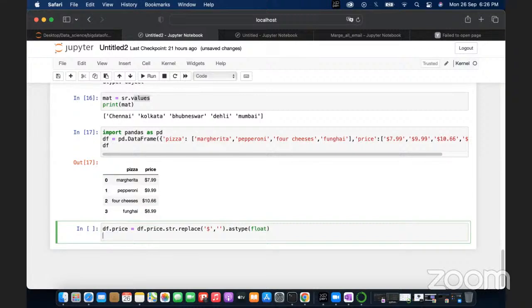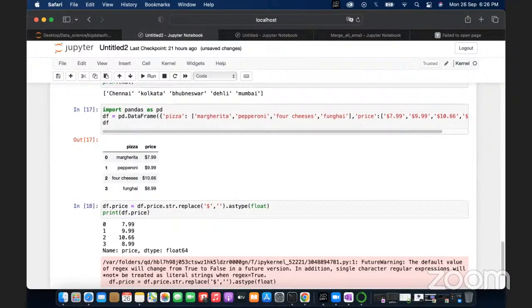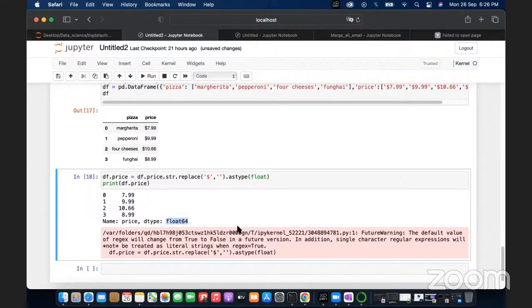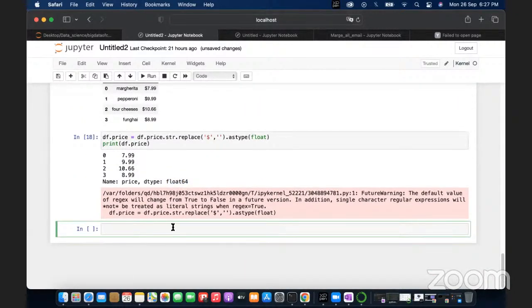Let's check that. Print DF dot price. Now you can see that the data type is float64. All the price values are float64. This is a warning, ignore it.